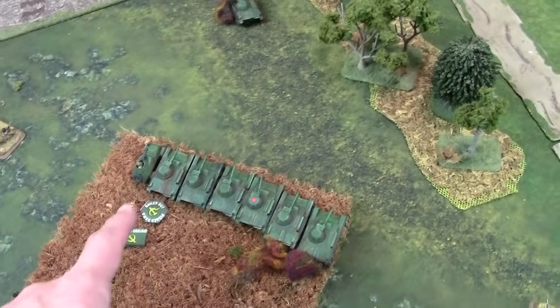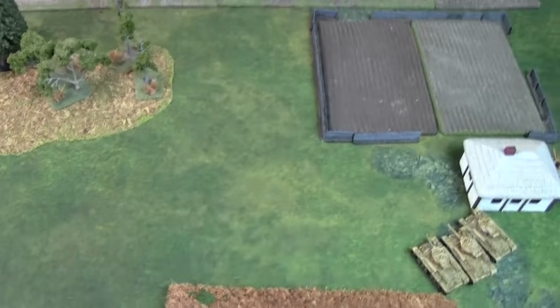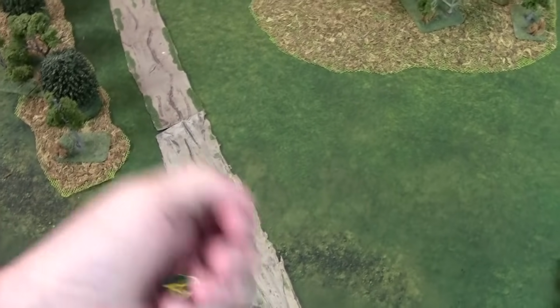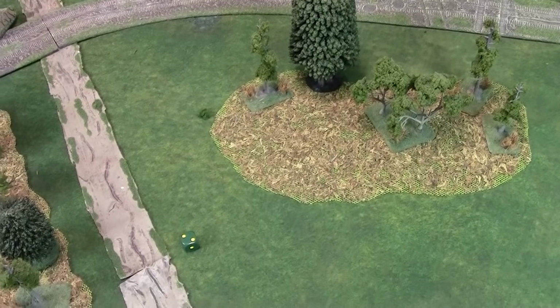Start of the Soviet turn. First things first, we're going to try to bail back in here on a 4-up. And we do. And I think that's all my housekeeping. So what we will do is, let's see if I can match your reserve roll, Jake. I hope not. Okay, so we're looking for a 5-up for some tasty reserves. No. Excellent. No, I guess I'm on the defensive this turn.